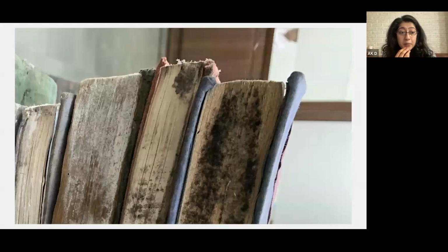Yeah, this is another close-up of those same books. You can see the black mold growth as well as the white. Mold comes in a lot of colors. I have seen bright yellow mold. I have seen bright, vivid purple mold. I have seen pink mold. Largely, you will find fungal growth in black and white. But if you find something that looks a bit suspicious but is not one of these two colors, please still take a closer look at it.